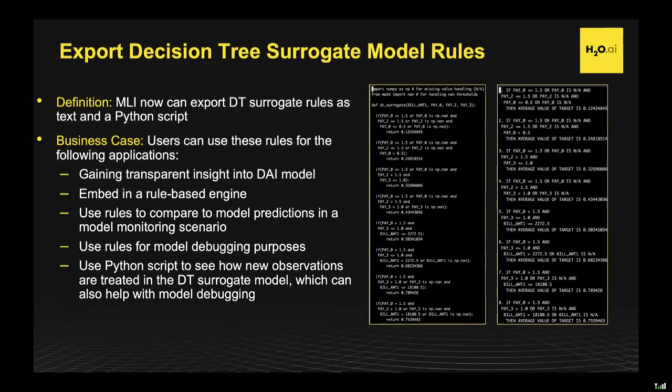And these sorts of things that are just kind of arbitrary flags. What's really, really cool about this new piece in the MLI suite is that I'm sure you're familiar with our surrogate decision trees and decision trees that outline the decision path that the model took. We can now actually export it as a rules-based system in text, right?